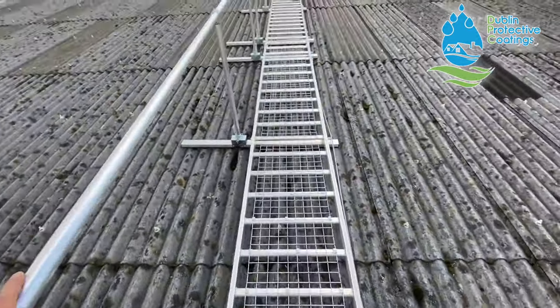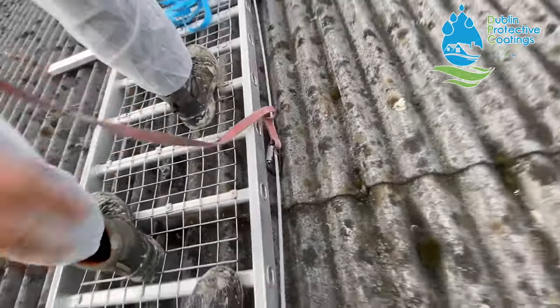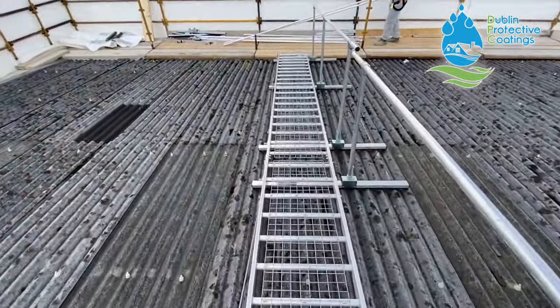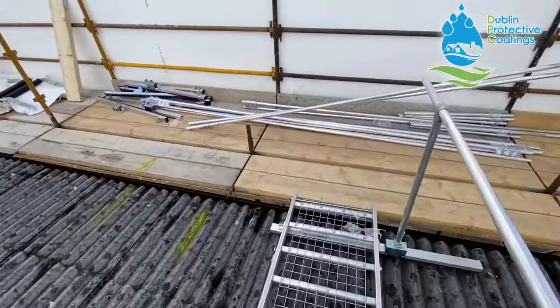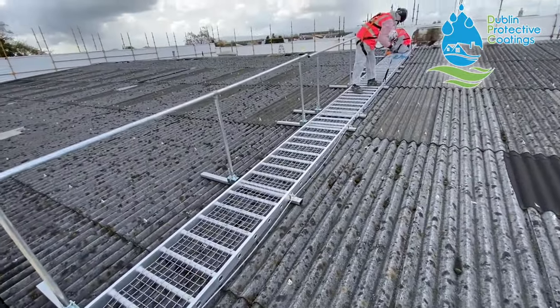We have assembled walkways with handrail and with a harness hook point, so the lads can be hooked when they're doing some work. This is the only way to waterproof an asbestos roof. You can't walk on it. You can't overlay it with metal cladding because it will release the fibers as you're trying to fix it to the roof. This is the only way.